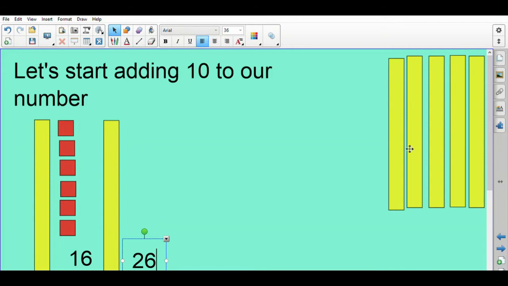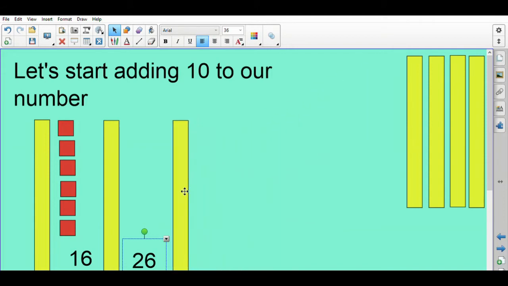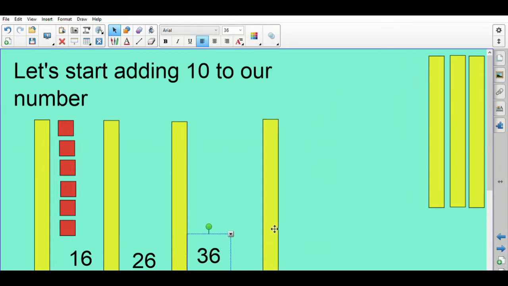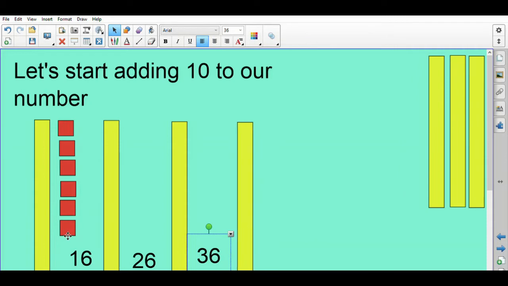Let's add another 10 across. Now we've got 3 10s and 6 1s, so we've now got 36. Bring in another 10. We've got 4 10s and 6 1s. You can see as we're counting in steps of 10, the 1s are not changing. We're not doing anything to these red ones here.